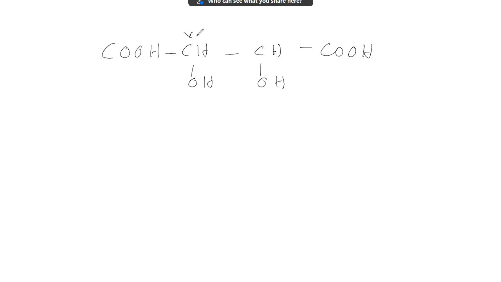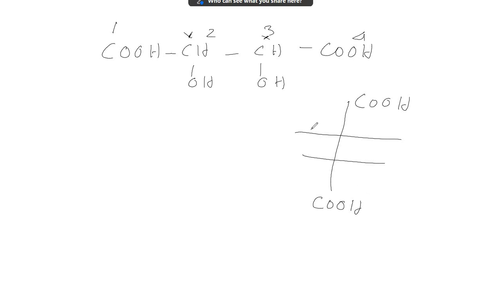You see, both of these carbons are chiral because both of them are attached to four different groups. CHO is a group, H is a group, OH is a group, and the whole remaining part is a group. Suppose they are numbered 1, 2, 3 and 4. Suppose they have written the Fischer projection this way: CHO, CHO, OH, OH, H, H.